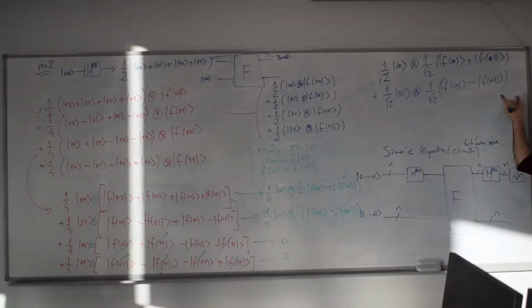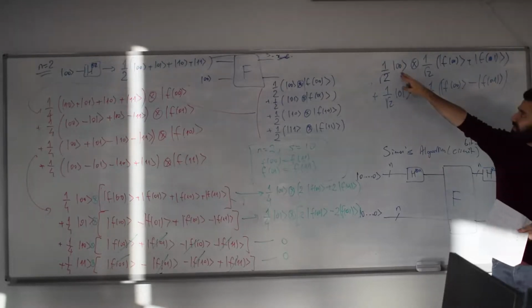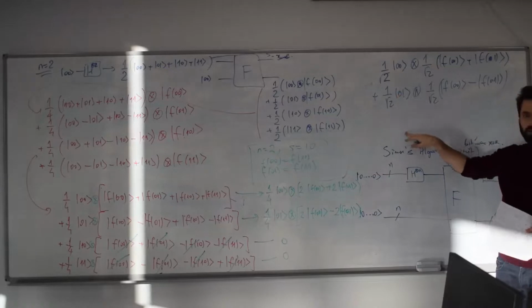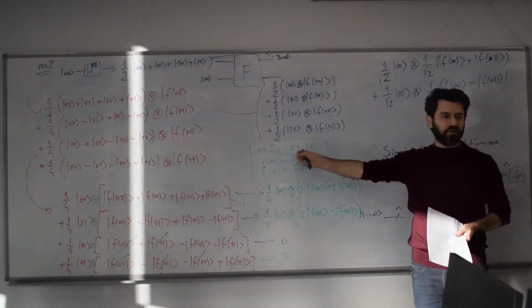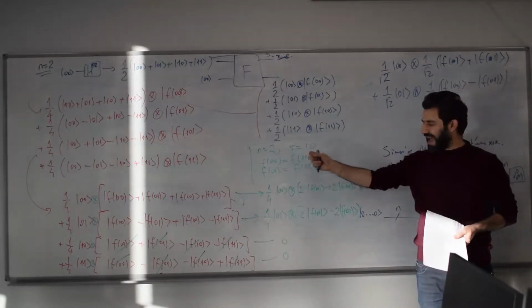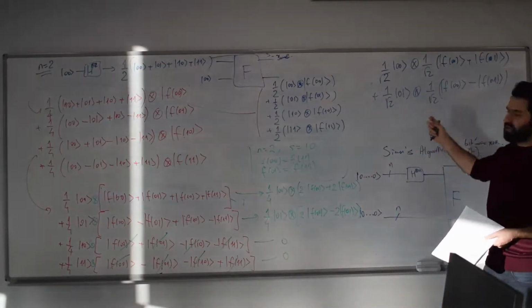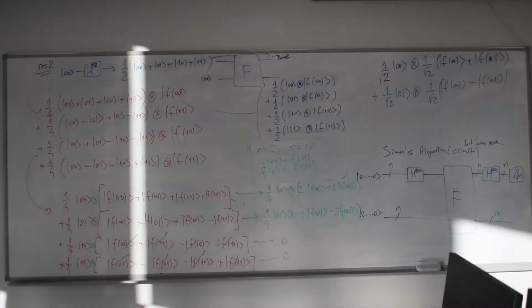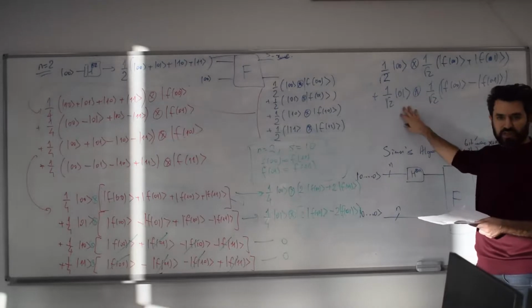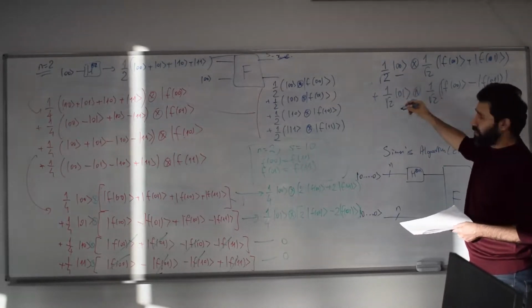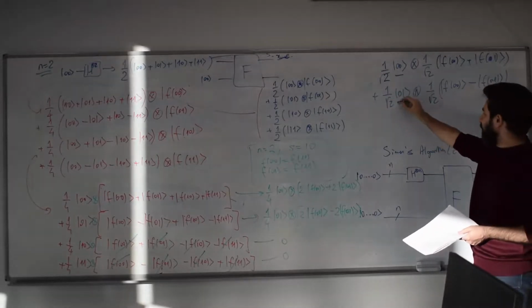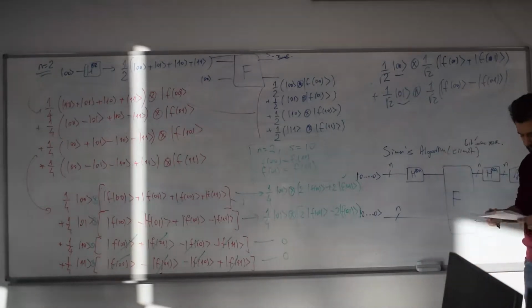Bottom ones are here. But if you measure the top 2 qubits, you either get 0, 0 or 0, 1. Not 1, 0, not 1, 1, because their probabilities are 0 due to the dot product. Right? Dot product with S is going to be 1. That's why they cancel each other out, and that's why they don't appear at the output of the measurement. So that clearly shows us that when you measure the top 2 qubits, you get either 0, 0 with 1/2 probability, or 0, 1 with another half probability.